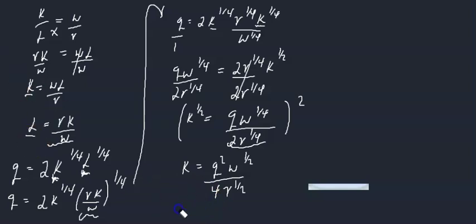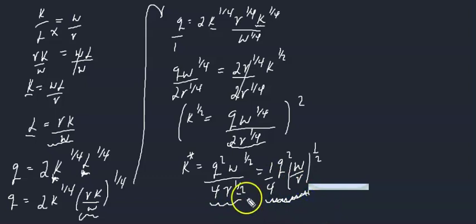Well, let me write it here. It will be q squared. Let me write just 1 over 4 here. Then, because this power and that power are common, we can factorize them. So we will have w over r like so. So this is the optimal k that we have in this form. Or you can leave it in this form, but it looks a little bit smart in this form. So let's now solve L.